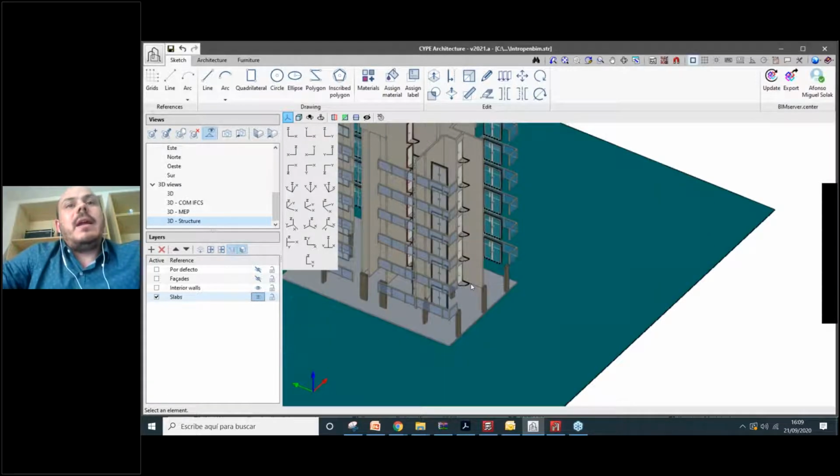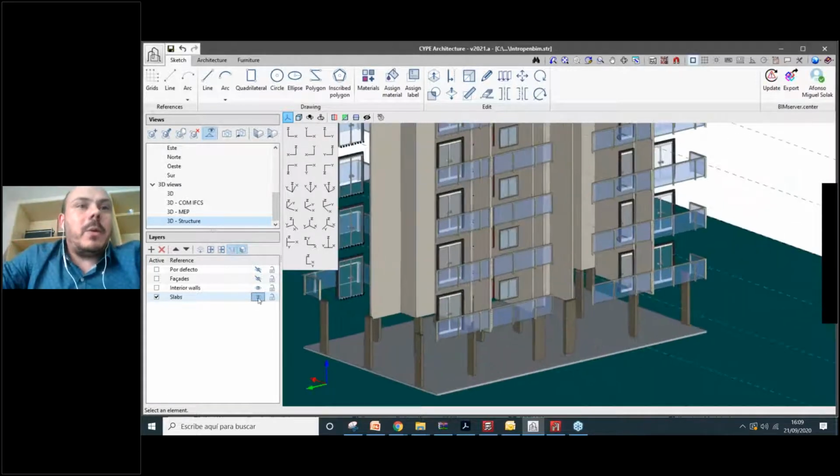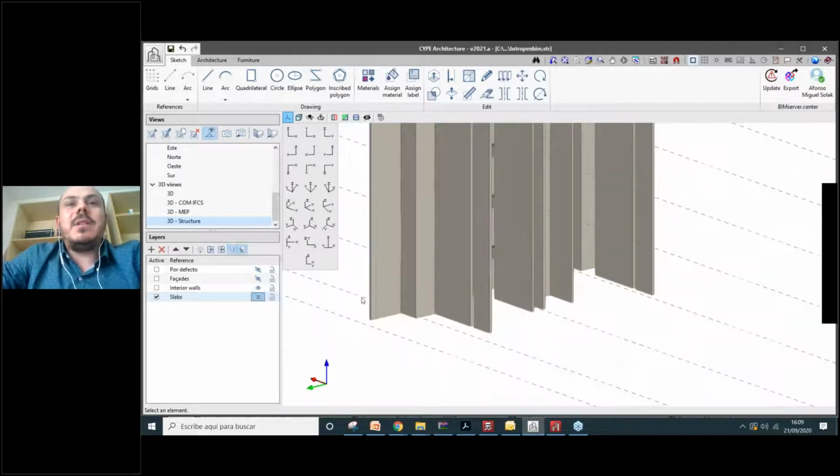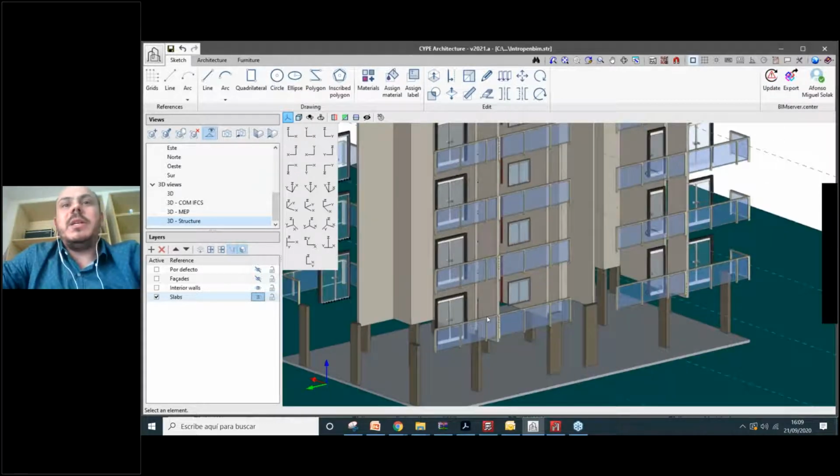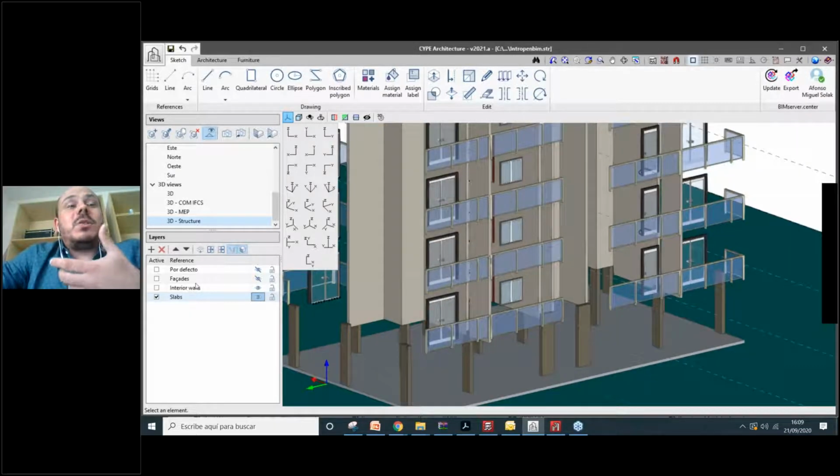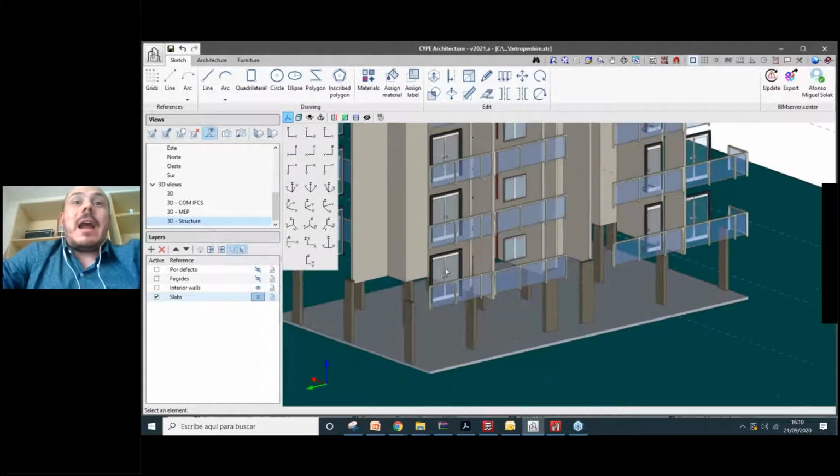But you can see that there is something wrong here, because when I'm deactivating these slabs, I'm deactivating also the carpentry and the railing here. These layers were created by me, and at the moment that I classified these elements, assigning one layer to these elements, I assigned the railings and the carpentries to the slab, so it was a mistake.